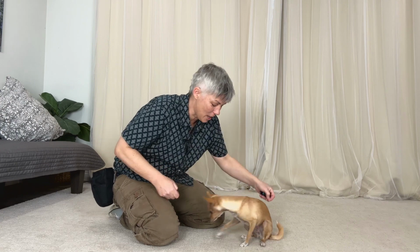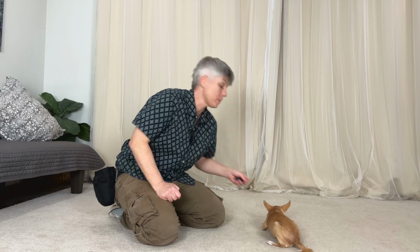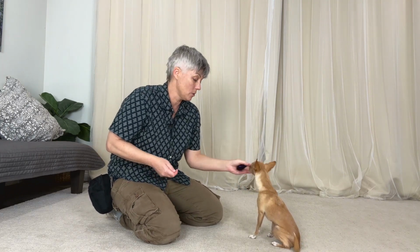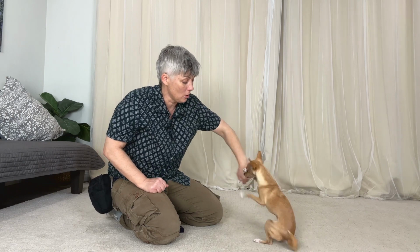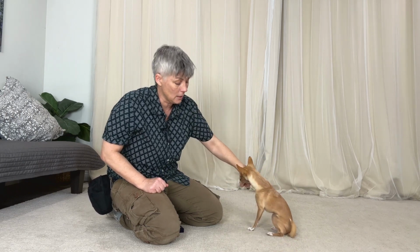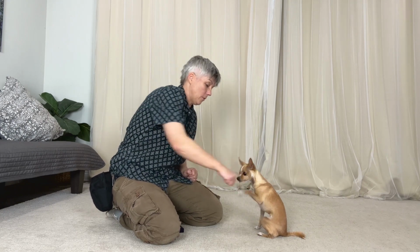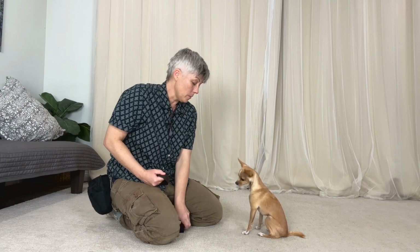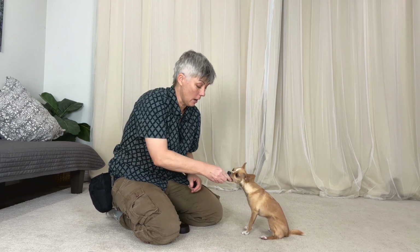You can teach shake and wave on both sides of the body, and that's really going to help build their muscles on either side. So it's a really healthy idea to work on both sides. So to do that, you simply ask for the behavior when you want the right paw. You have your hand extremely to the right and add a different verbal cue than the one on the left. Good job. So to teach wave, what you do is ask for shake and then just go higher and higher.